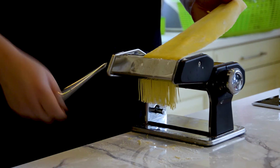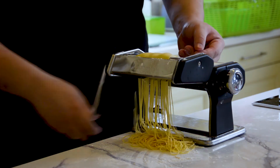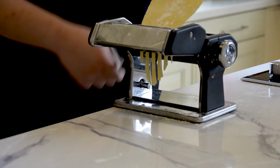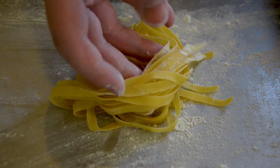Now, the first one we're going to make is the spaghetti. Simply feed your pasta sheet to the extension machine. And now, you've got homemade spaghetti. Do exactly the same process, but feed it to the tagliatelle extension to make, well, tagliatelle.